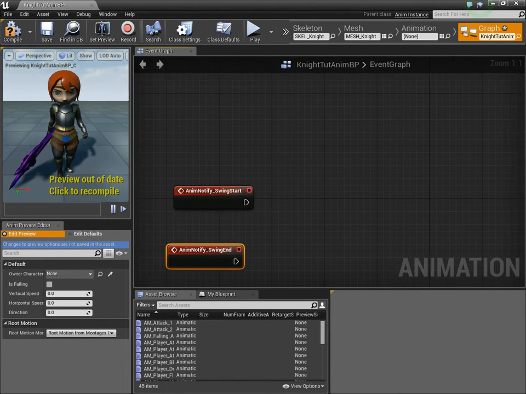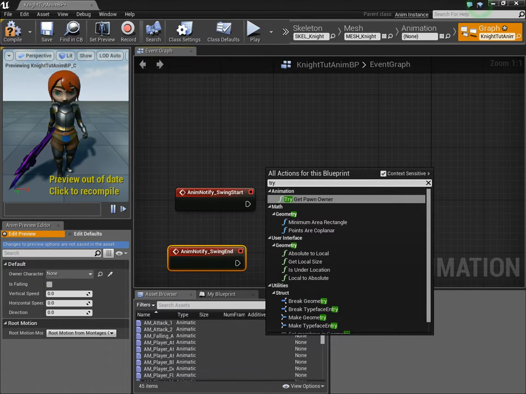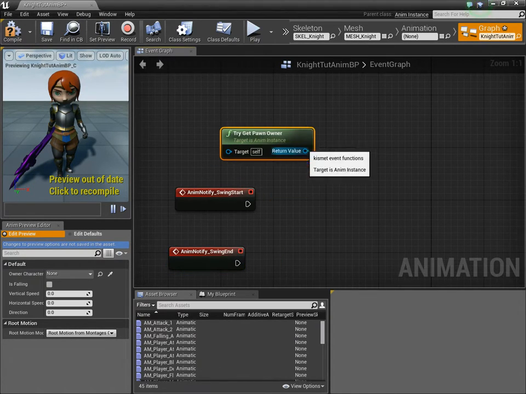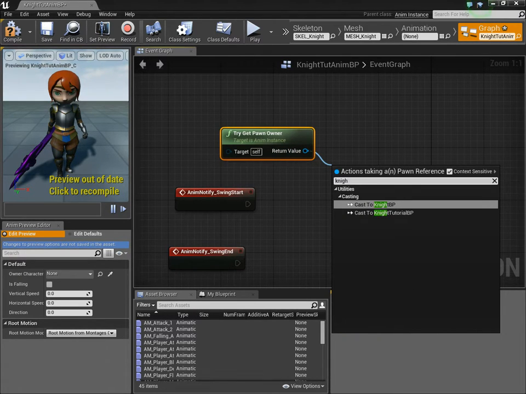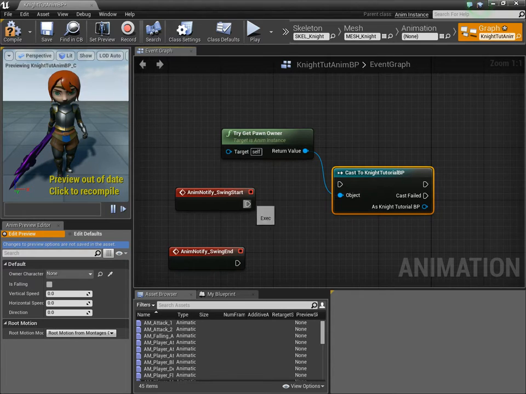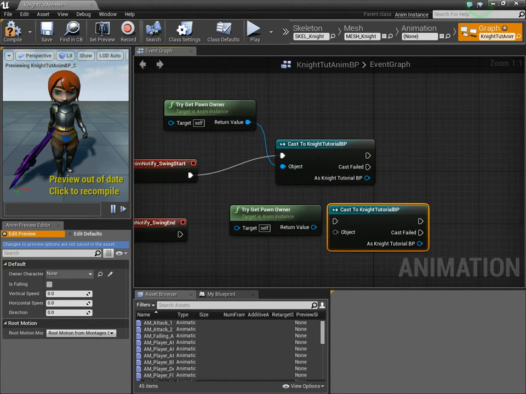And now we need to get the pawn, try get pawn owner, and we have to cast it to our character class, which in this case is Knight Tutorial BP. And then same thing over here.